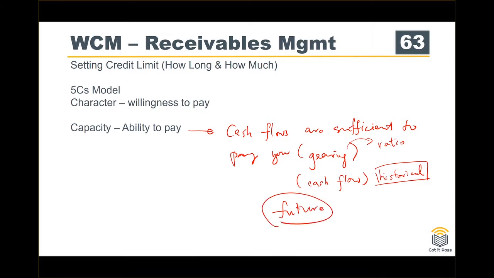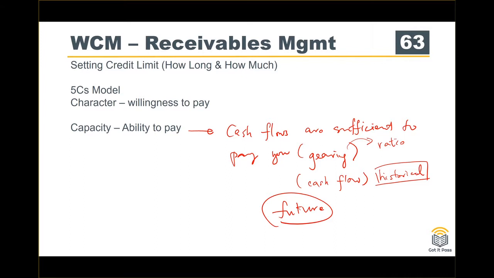Okay, for the future, you can forecast or project your customers' cash flow, for example in the next 6 months, based on some assumptions or some published account information, so that you can assess whether they have the ability to pay in future. Because all the financial management topics we discussed are based on historical experience, and then you have the projection or the power to forecast the future.